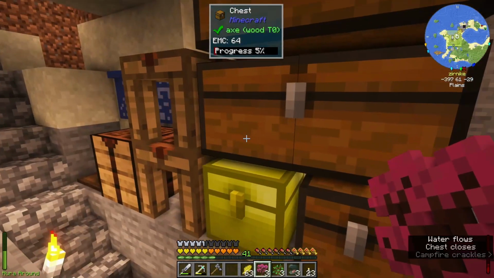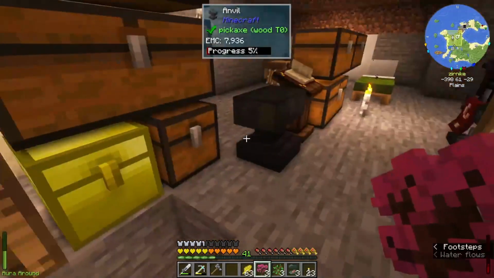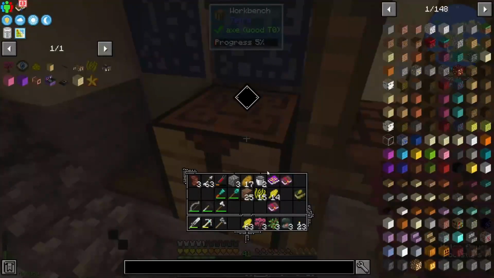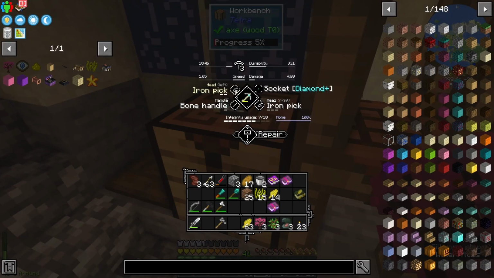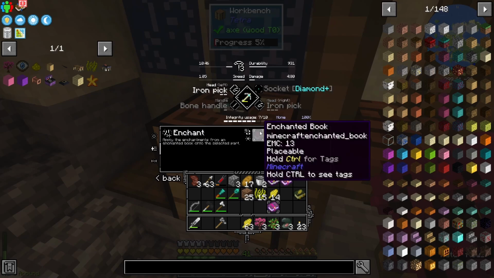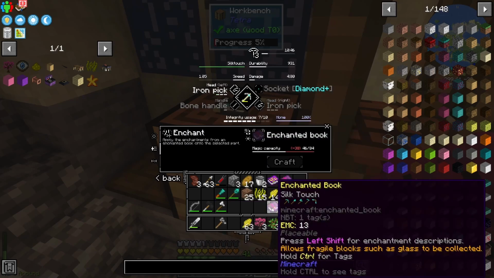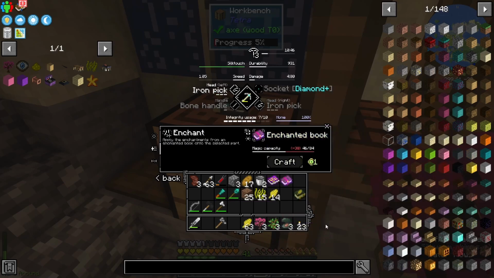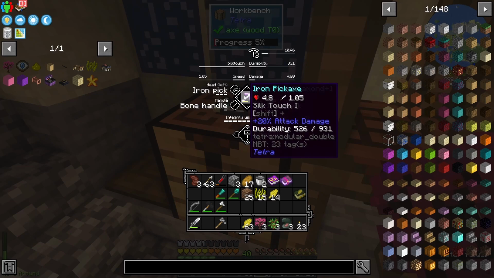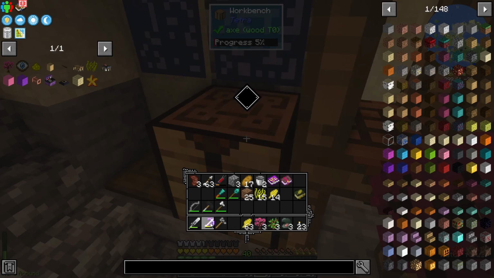So, let me show you how to do enchanting in Tetra, because you don't actually use the anvil. What you do is put the pickaxe in there. You pick one of these two. I'll pick this one. See where it says enchant. You click that. Enchanted book. Grab Silk Touch. Pop it on. And it says craft. Takes 1 experience level. Ding. And now it is a Silk Touch iron pickaxe. Pretty cool.